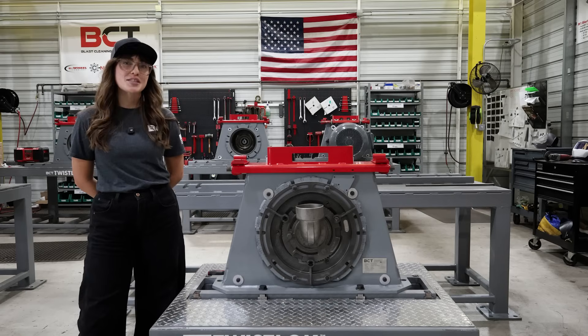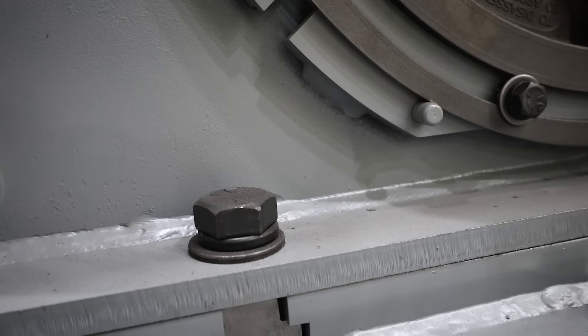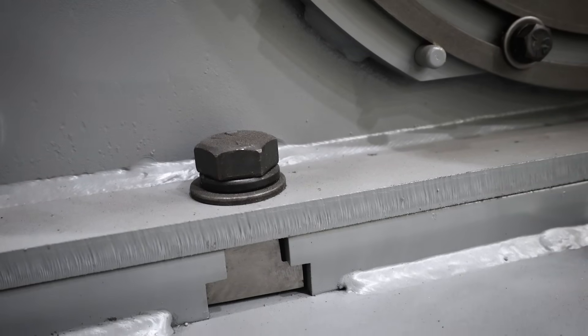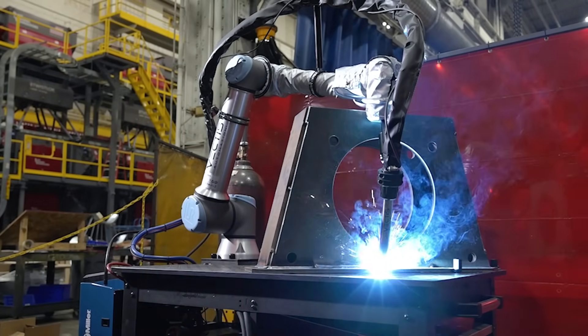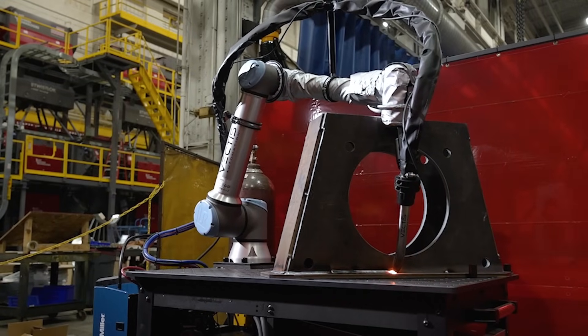Let me tell you about some key features of our wheel housing. For starters, we use a T-nut adapter flange — you won't see our wheels with broken studs mounted on machines. Additionally, our housing flange is also made from heavy AR steel. You're not going to see this on other wheels.